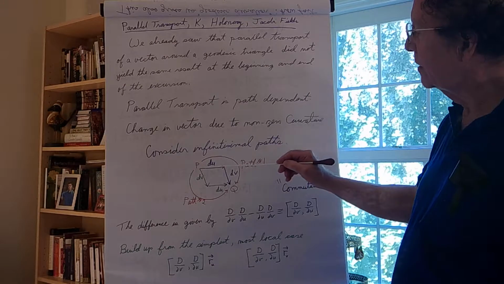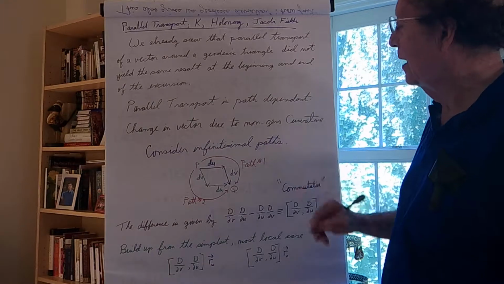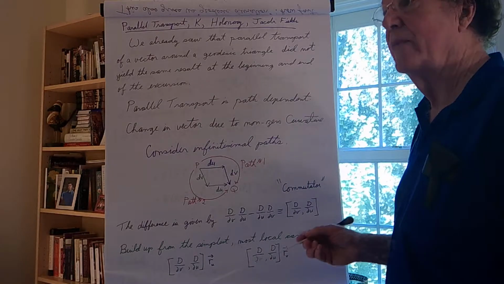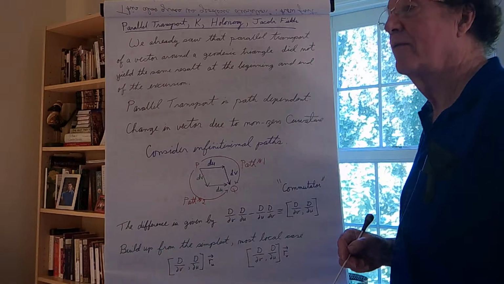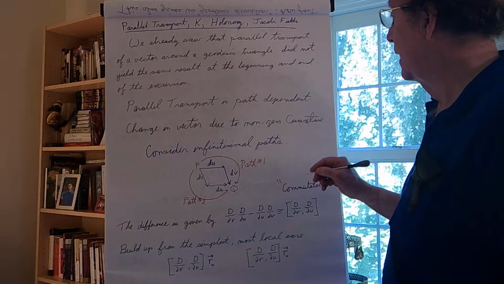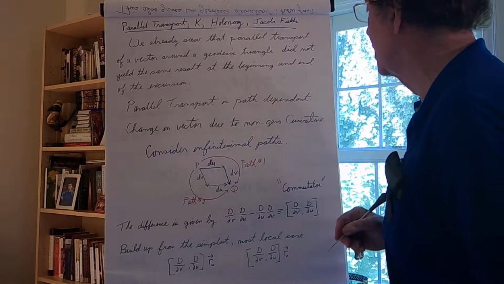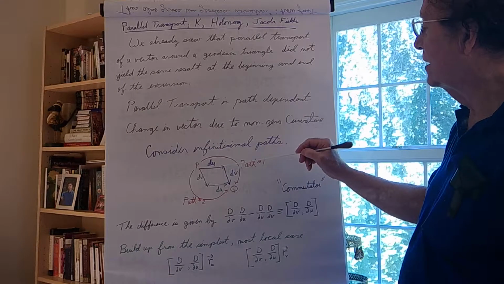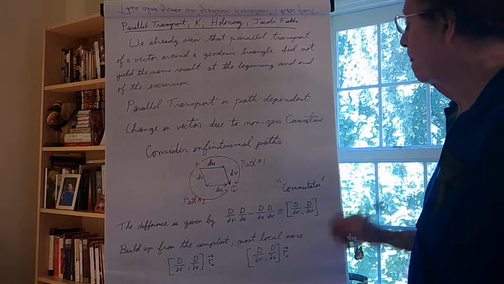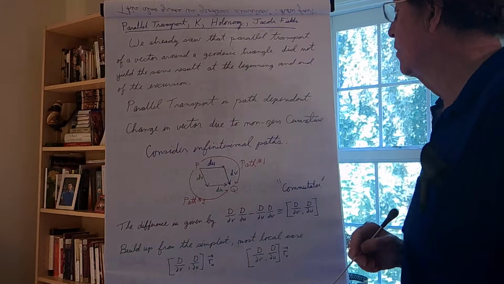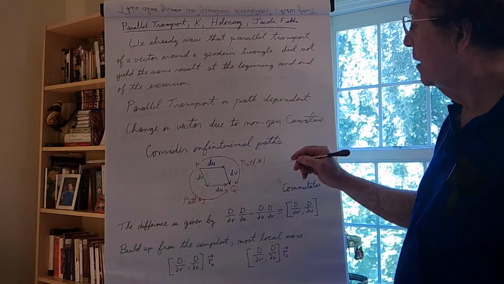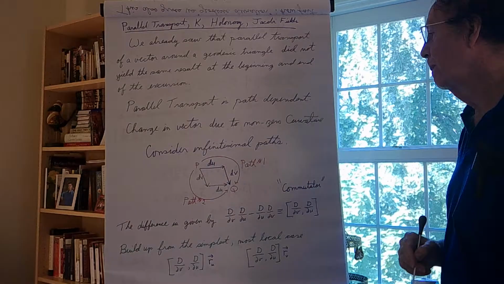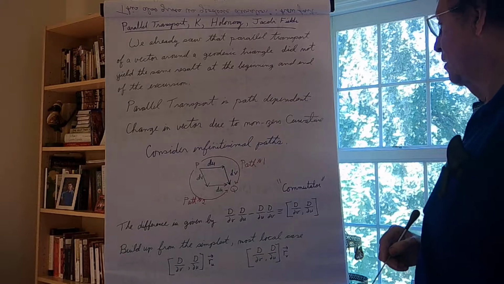Instead of starting at P and coming around back to P, let me go from P to a point Q. The statement would be that parallel transporting a vector in different paths from P to Q should give me different results, and that's what I want to find. So here's one differential path. I go first in the U direction and then in the V direction. That's path 1. I get to the point Q, and I've parallel transported my vector. And then I might go in another way. Well, let's do V first and then U, and get back to Q. And the result is generally going to be different.